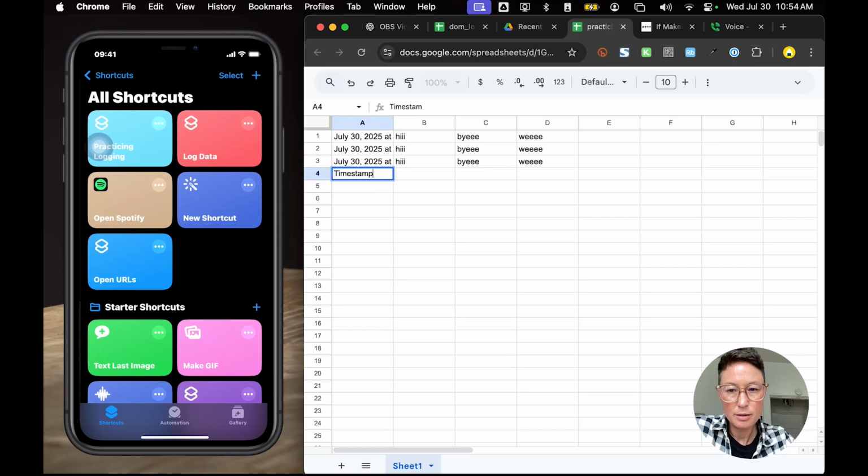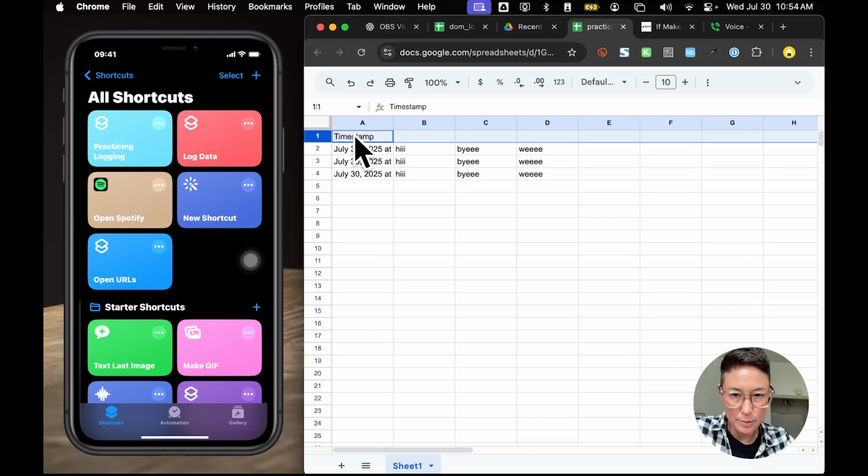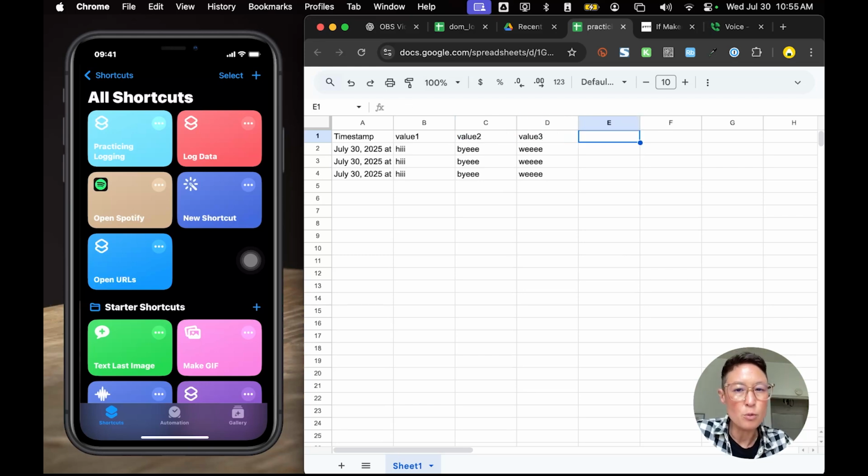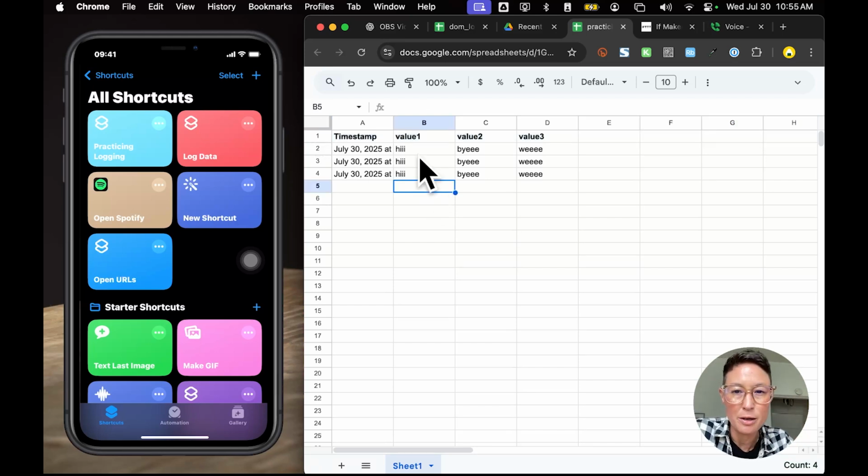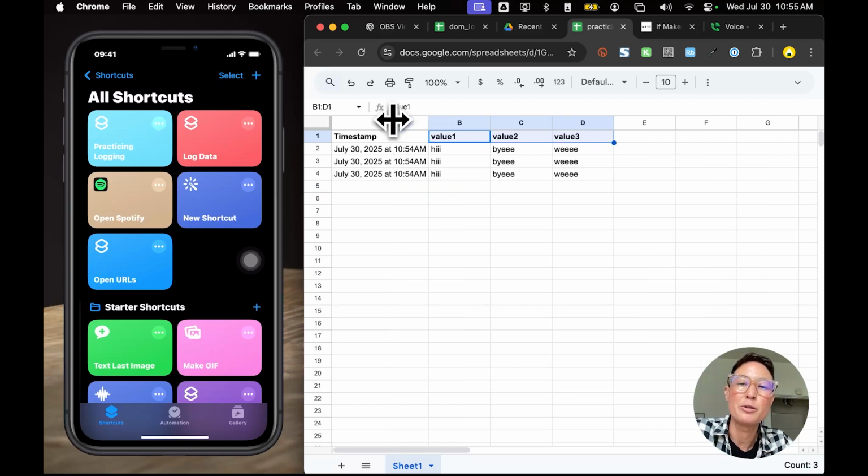So I'm going to add some column headers here because I want to know what all these pieces of data are. Every row represents an incident, represents something that we logged, and you don't want to use generic variable names.